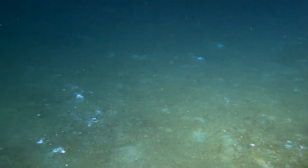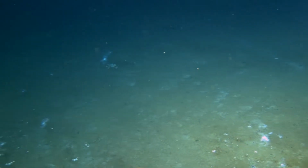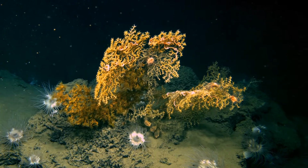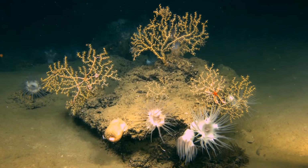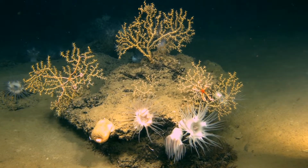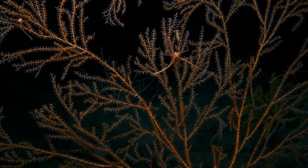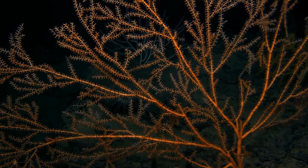While most of the Gulf of Mexico's deep-sea floor is simply vast expanses of mud, in areas where there are deep-sea corals, there is an incredible increase in biodiversity. Even at depths of 2,000 meters, there is life on the seafloor, and corals are a big part of it. These corals build the foundation of these ecosystems because they build three-dimensional structures, like what a tree does in a forest, that allow other critters to live in those places.